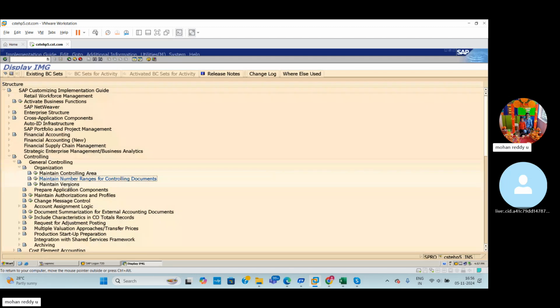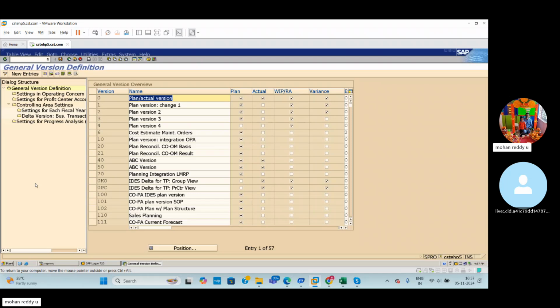And finally, maintain versions. I already explained that a version is nothing but, whatever plannings we are going to prepare for the coming days or coming financially relevant business transactions, everything will be mapped under the versions only. So you just click on these versions. This is the predefined version SAP provides. There are different planning versions, like cost estimation.